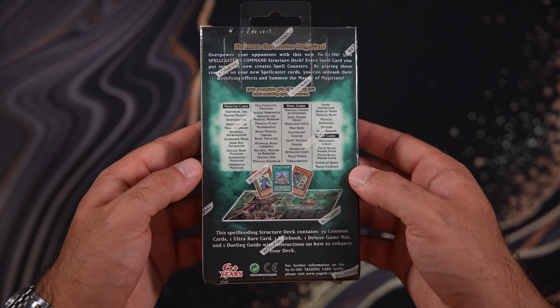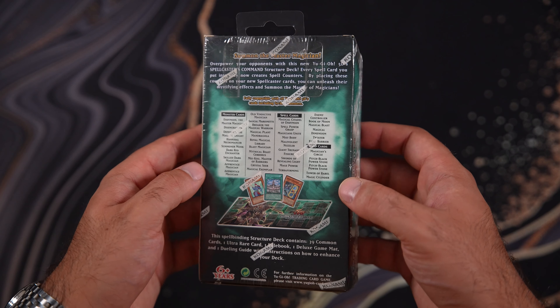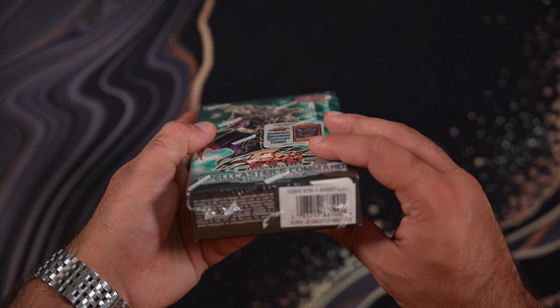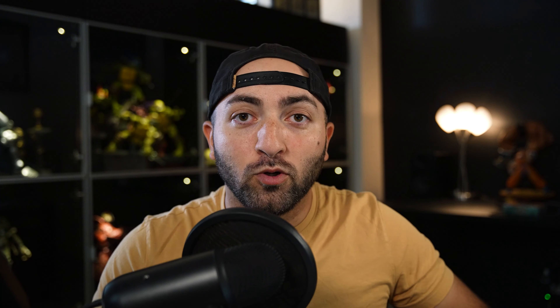I personally have only seen one of these come up for sale — or actually, images of it. The other one was posted about 10 to 15 years ago in a YouTube video where someone was asking why their deck came with the Magician's Valkyria. My buddy brought his in and he's like the only one I've seen who owns this thing. I wanted to show you guys a close-up of this product because I have never seen this in person until today, which is pretty insane given that I've gone through probably hundreds if not thousands of Yu-Gi-Oh products in my lifetime.